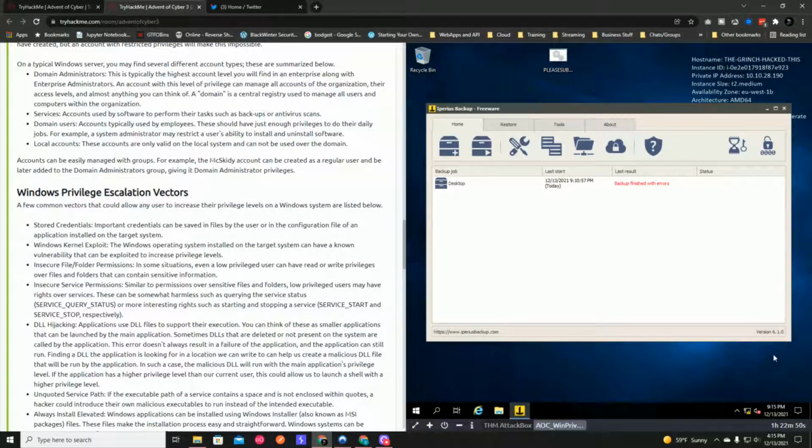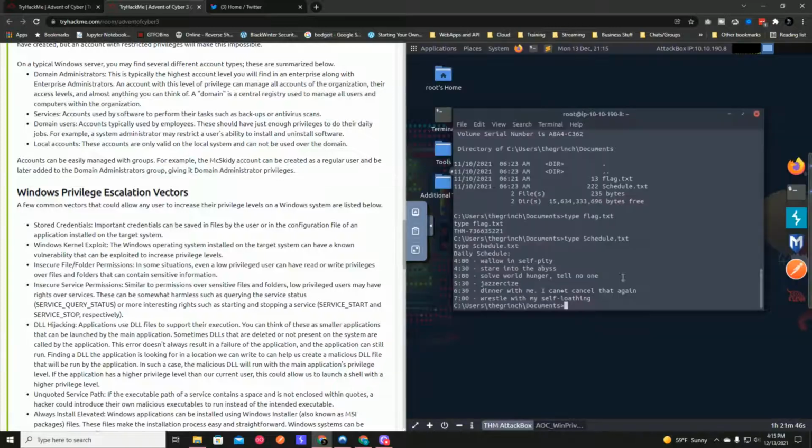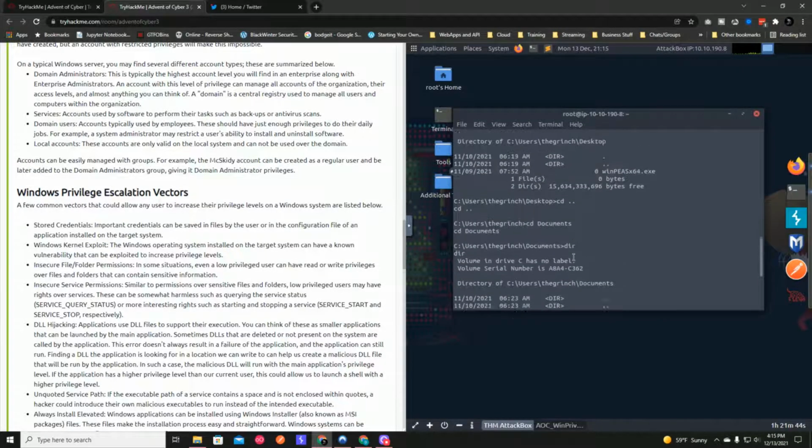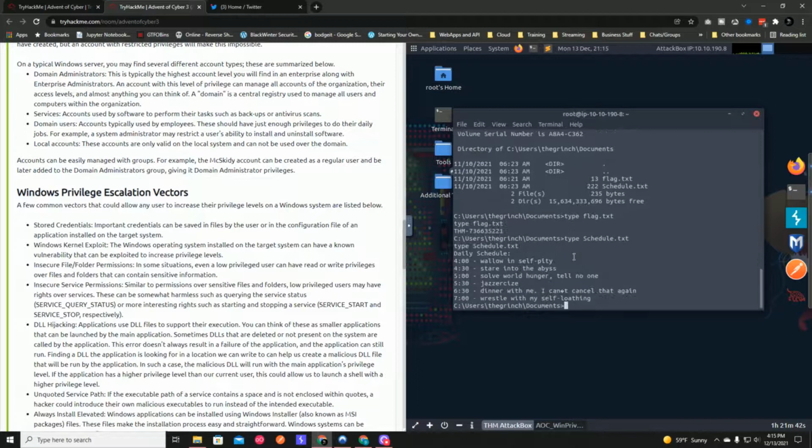We then Googled what that version was vulnerable to, and there was a privilege escalation vulnerability, which allowed us to run a batch file with a command which would run a reverse shell back to our attack machine. So we created the batch file, then we backed up our documents folder, but then we also ran this service in the backup. And when it did that, it executed that netcat command, which then communicated with our listener and gave us a shell as the Grinch user.